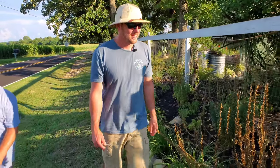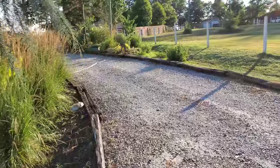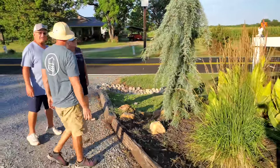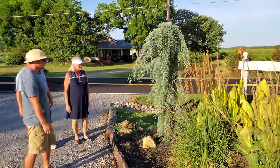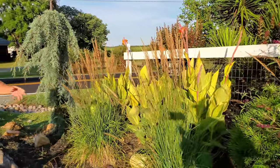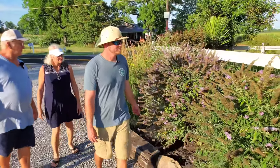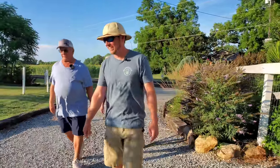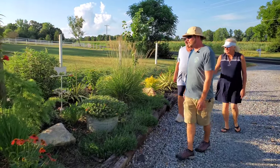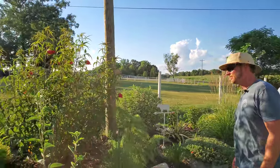That's a weeping Arizona cypress at the entrance — it's doubled in about two to three years, right at the entrance greeting you as you come in. Look at those variegated cannas — pretty flowers, beautiful color. There are several different types of butterfly bushes, they smell good. Down here is the garden with the diodore cedar from you — definitely developed since I've been here last. There are also snow sprite cedar and two limelight hydrangeas doing great.